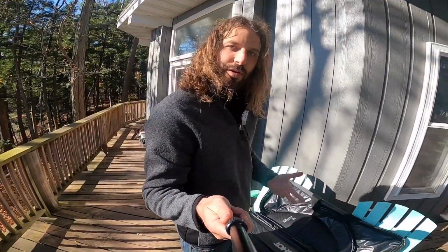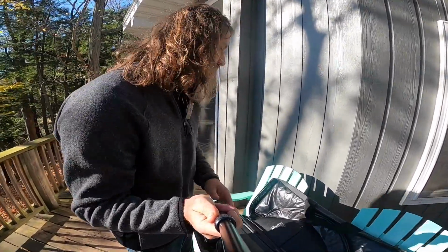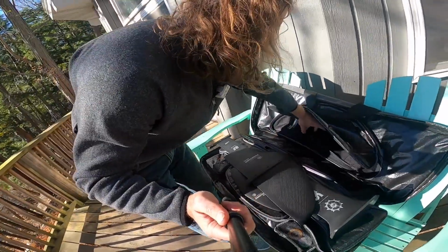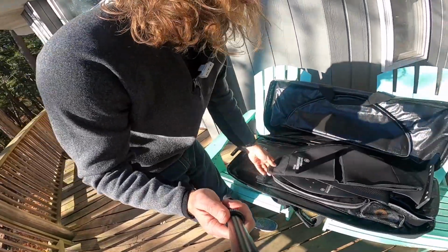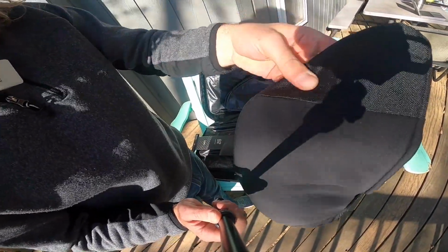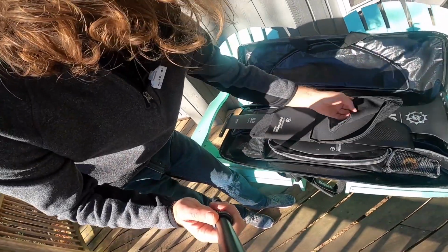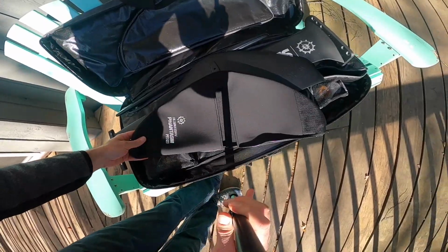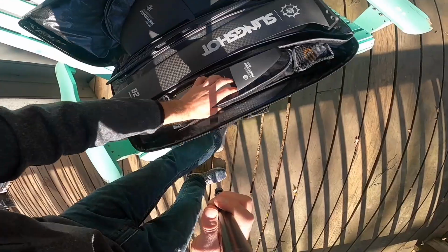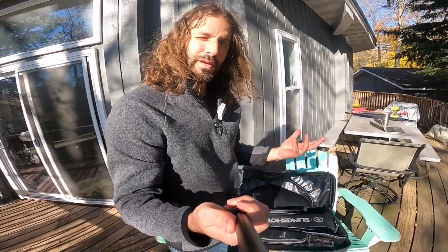Great for traveling, throwing it in the back of your car or whatever, so that you have a custom fit bag for it. It also comes with, and you don't see it right here because I have it tucked away, neoprene covers. And you'll notice this year they are reinforced. They've got a nylon wingtip end, because with the normal ones, the wingtips eventually just wear through and poke out. So that's really nice. Those bags cover the front and the rear wing, and that comes included with the foil.